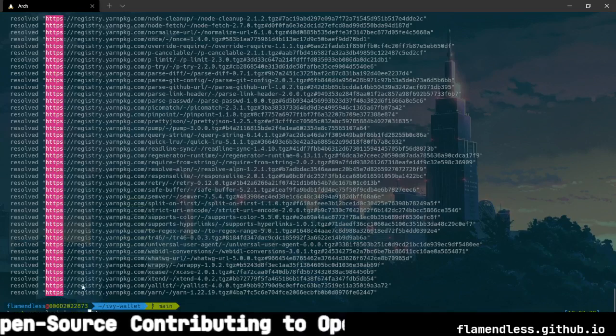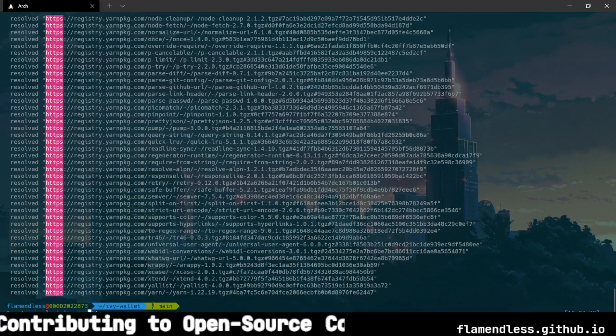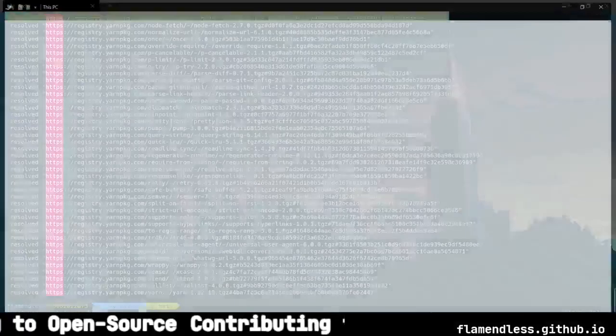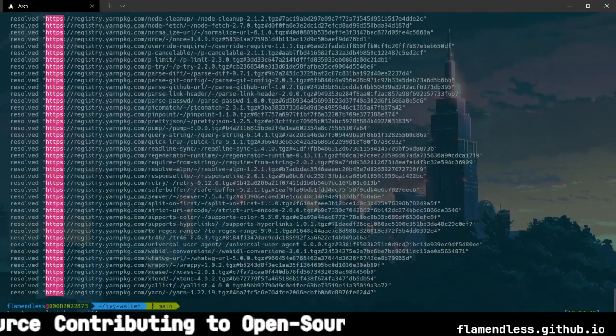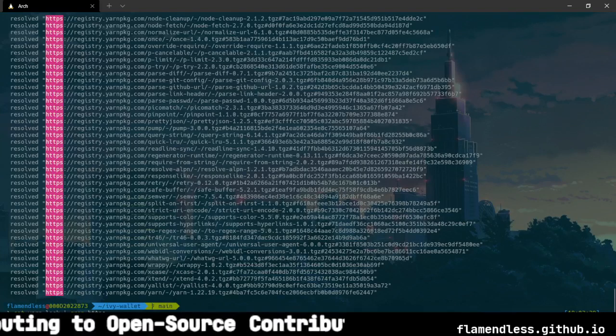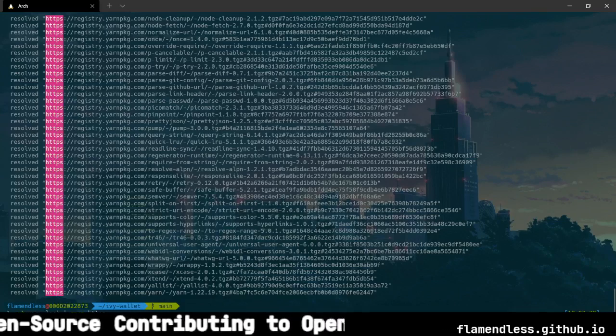Most developers will do something like this. Wait, let me open my file manager.